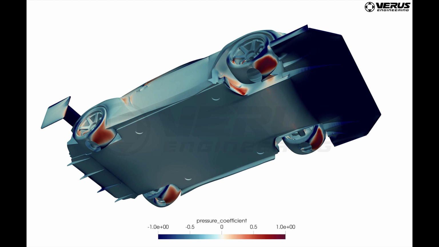Now, if you look at where you can really start seeing the diffuser, you see that dark blue line? That would be called the throat of the diffuser. That's where you're going to have your lowest pressure. It would be the suction point, in essence, of the diffuser. You can also see different shades of blue on the actual strakes. That's because some of the strakes are seeing more pressure than others, just off the flow from the underbody. On the very inside, the inner left strake, you can see a much lower pressure. Now if we look in front of the rear tires, it is not as low of pressure, because it's interacting with the rear tires.